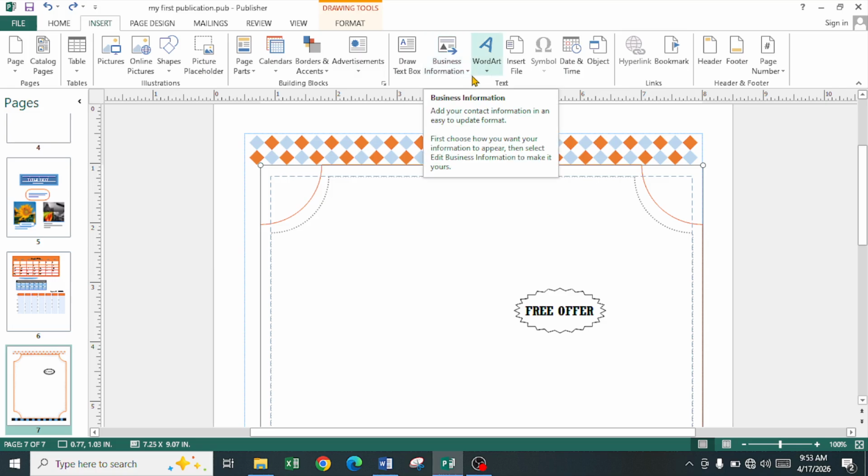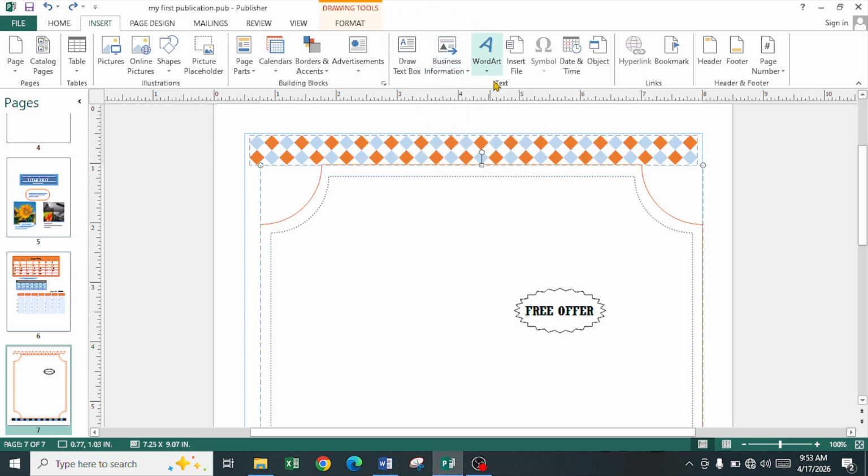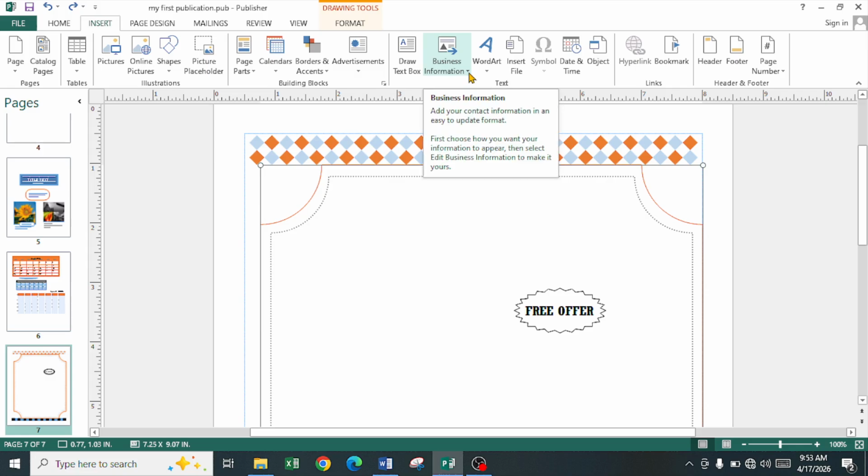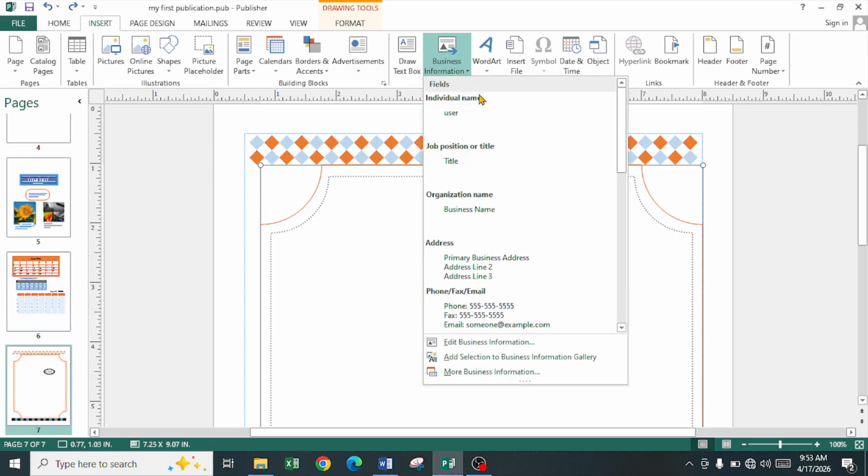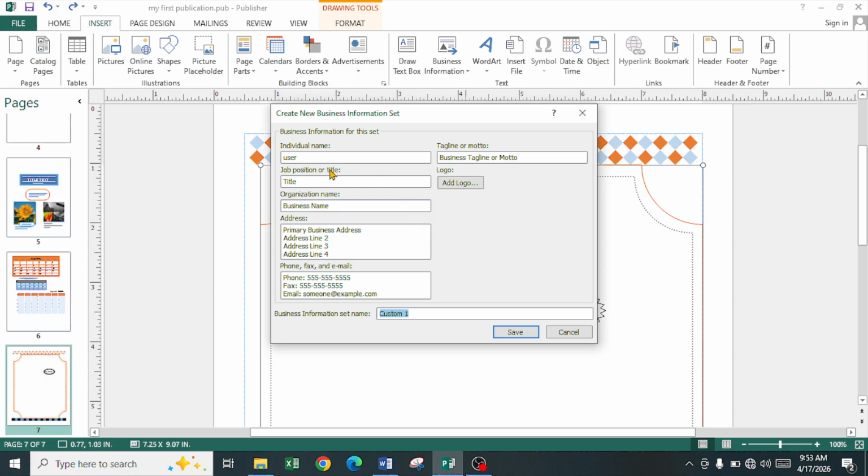The business information publisher allows the user to input some information about the business. So when you are working with any of the publications, the system will insert the information you've already put here into necessary places. So let's go into the business. These are the information on the system. All you need to do is click to edit the business information.